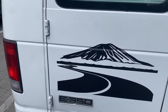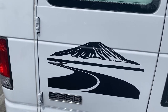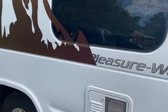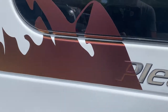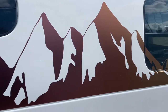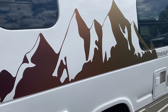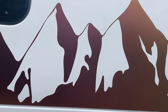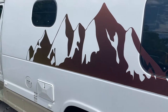Around back, there's another Mount Fuji — or some type of volcano — and a road leading to the mountain, which I think is really cool and beautiful. On the other side, similar to the passenger side, I love the way he went over it. If you could imagine the sun hitting this and it turning a really cool gold and different other colors — it's a really, really fresh look for my RV.